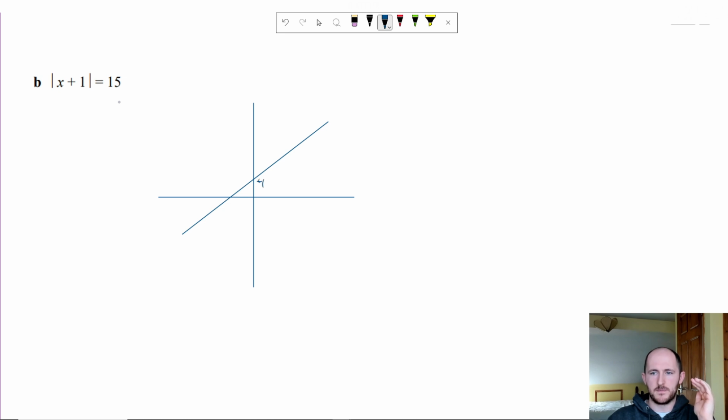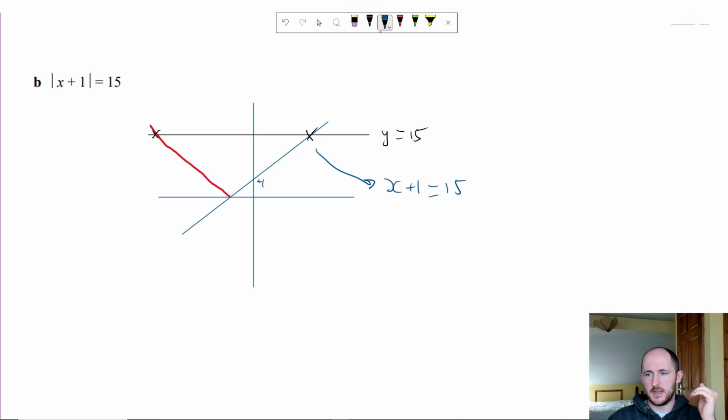So once again, we're looking at plus 1, and we're looking for the intersection when it equals 15. Like so. And again, when we actually do this calculation, it's going to intersect quite far away, but there's 2 points of intersection. The first one is when the normal graph, x plus 1 equals 15, so x equals 14. But in the other one, the y-intercept is now somewhere below this line. It's at -1, right? If we continue this red line along, if we wanted to, maybe I'll continue it in green, it would cross at -1.